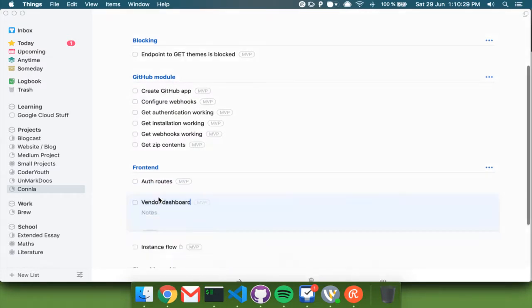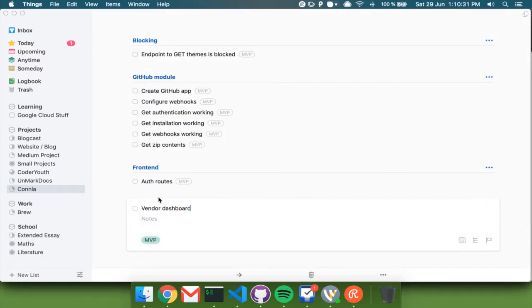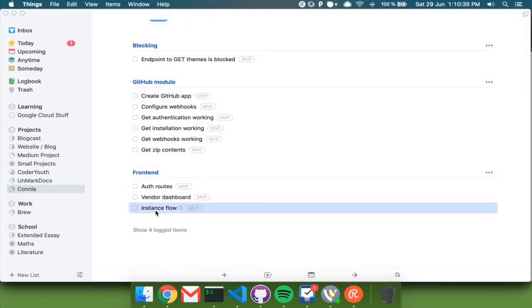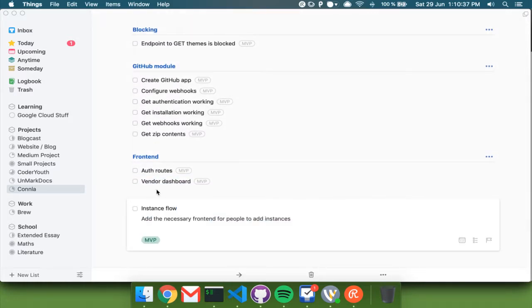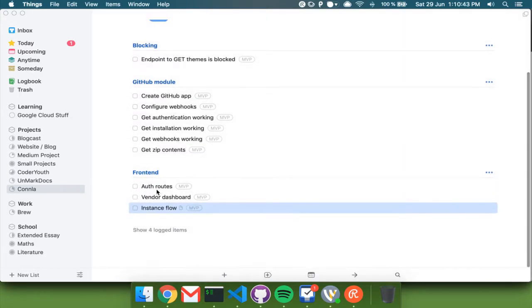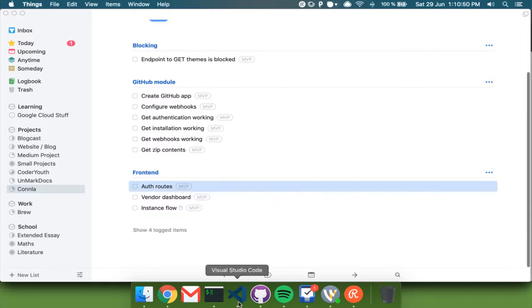I'm just going to have a little dashboard where you can view your themes, you can view your instances, and I want to build the flow of how adding an instance would look. I want to build those three things. Today, first let's focus on the auth routes.